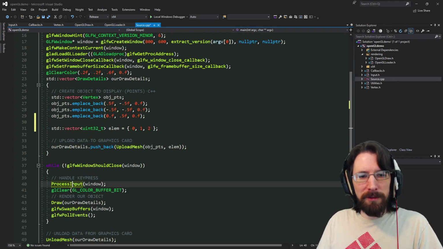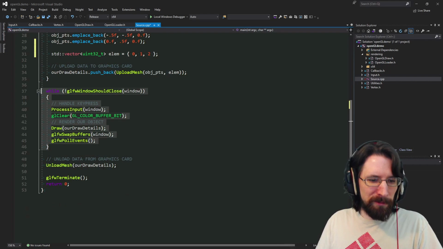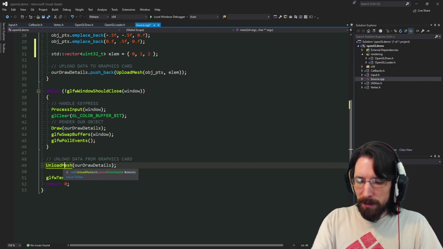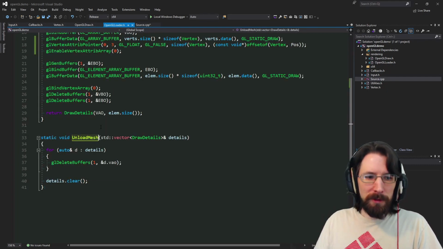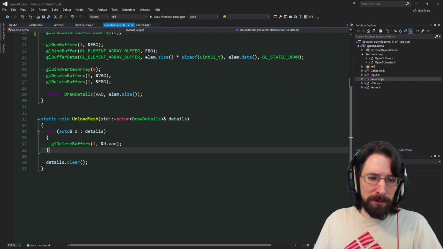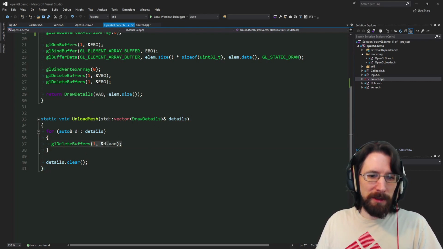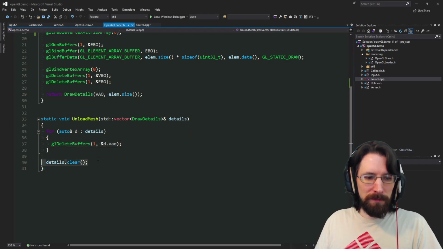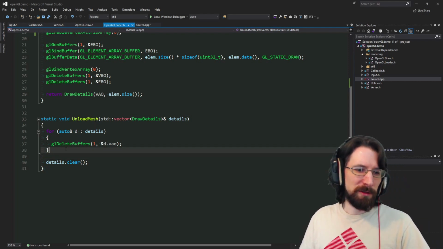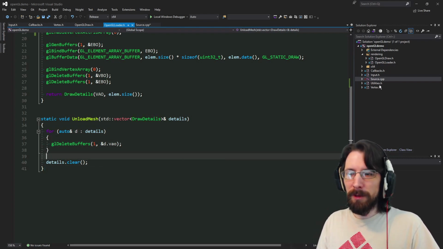It's not actually going to do anything because it's just an object on the screen. And then when we're all done and we leave, we just call unload mesh on all of our draw details. So this is another function I made in the OpenGL loader, just called unload mesh. And all this does is it goes through all those details and deletes every VAO that we've created. And then it also clears our draw details with details.clear. So this unload mesh is pretty destructive. It destroys everything on the graphics card that you had uploaded from these draw details, and then it clears the vector. But that's what you want to do when you're all done with it.